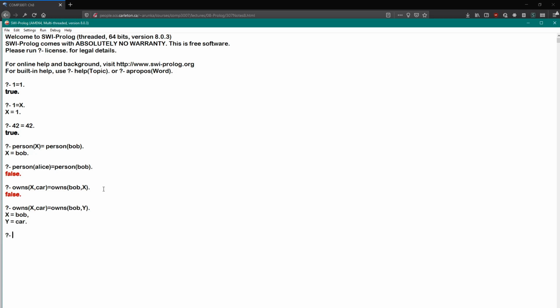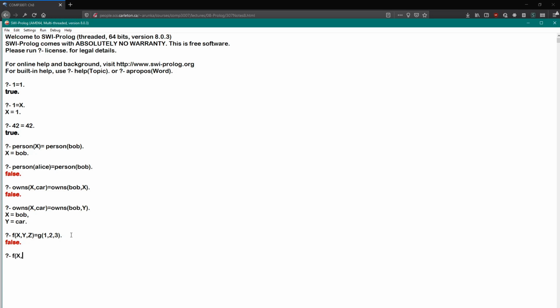Okay, on to another one here. How about f(X, Y, Z) equals g(1, 2, 3)? So we have the same number of terms, and each one of the terms is a variable. So X could get 1, Y could get 2, and Z could get 3. The issue with this one, though, is that we have the functor f and the functor g. We have two different functors, so it's going to say these two terms can't be unified. So it won't even get to the point of trying to unify the individual parts. So different names won't unify.